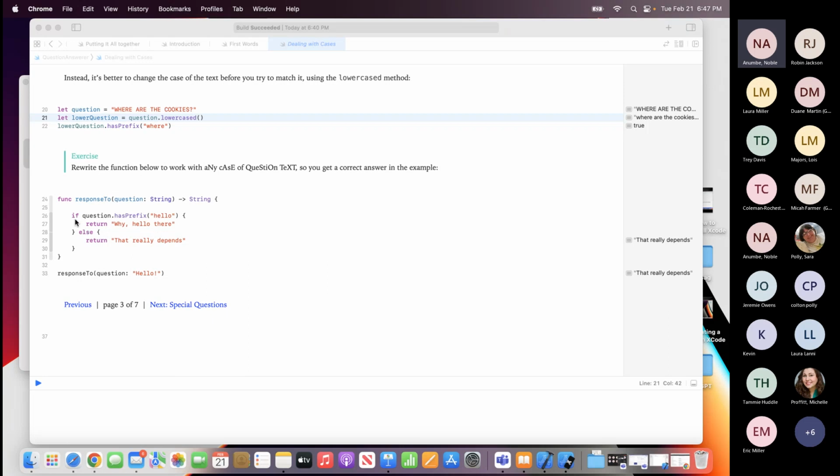So my question is, if question dot has prefix, right? I've already determined what question dot has prefix is, right? Which is converting whatever question it is to this. So I'm doing that and I'm checking whether "hello", right? And then I'm returning Y. That's my return, which I could put anything here, right? It's going to be returned. Else, if hello doesn't work out, then I'm going to return this, right? So what is my question? My question is just hello.